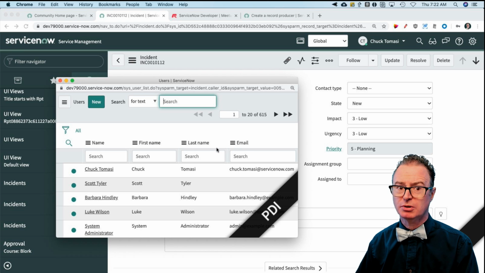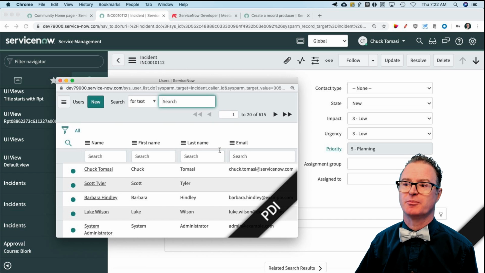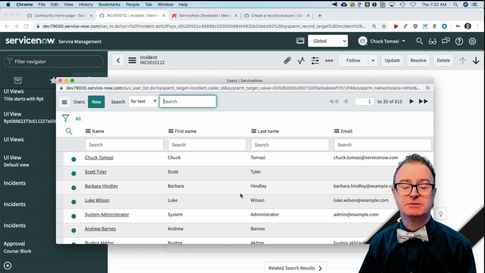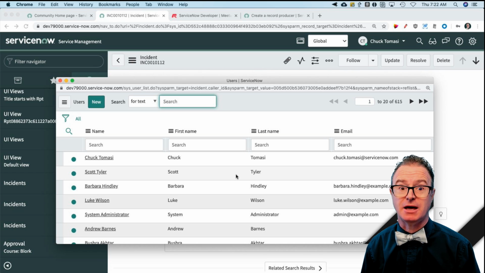So if you want to personalize or configure, you can't personalize it because there's no cog. If you want to configure the columns that are in here, and I often do, because I'll pull this up and it'll say like just a name or a date. Go, that's no good.